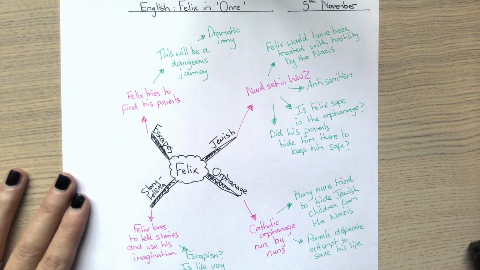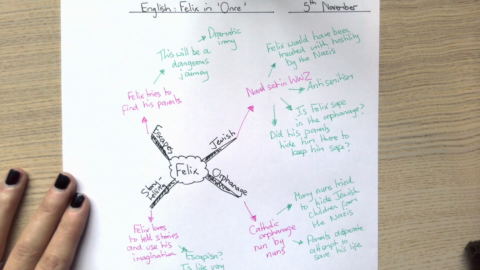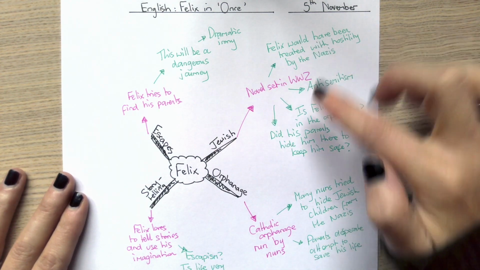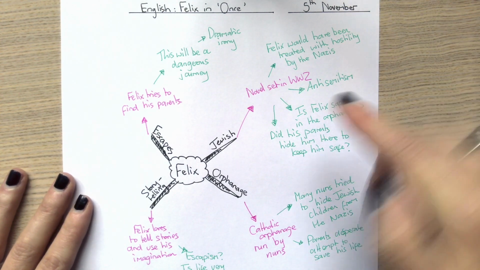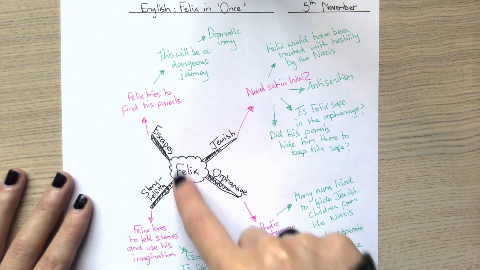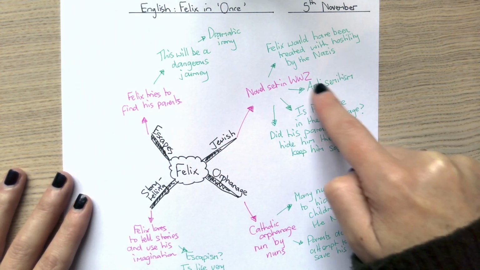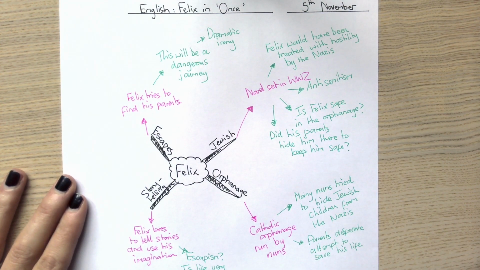So as you can see, I finished my mind map. This is all the thinking and ideas that I have at the moment about Felix. Of course, the more I read the novel, the more information I'll be given, and perhaps the more thoughts I will have. I've colour coded it as well, and I think if you've got lots of different colour pens, that can be a nice way to show the inner ideas here, your main sort of themes or branches off, and then all of your final thinking around the outside. So give it a go. I think it's a really wonderfully creative way of exploring one of your topics or ideas in your knowledge organiser.